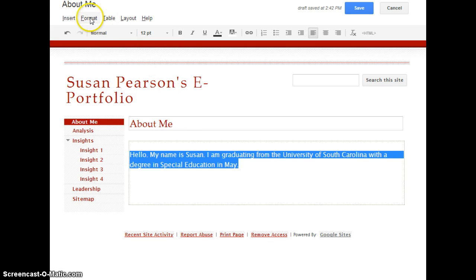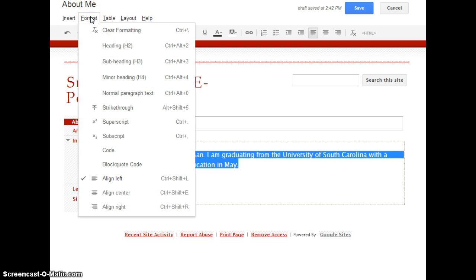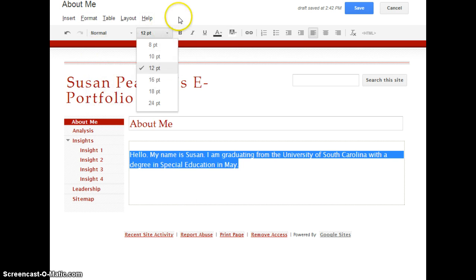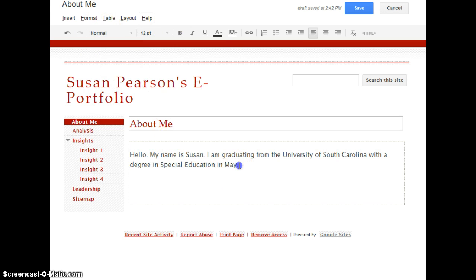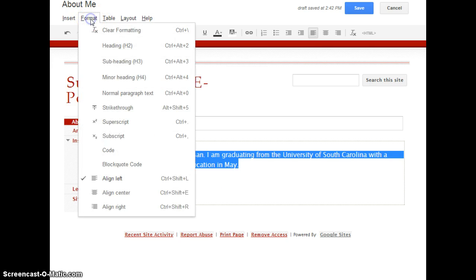larger text. What you want to do as much as possible, not in body text so much, but in formatting here, if you're using headers or subheaders and minor headings, you want to be sure to use those. There's a bunch of reasons why, but you have to use those if you're going to be making a table of contents, for instance, in Google Sites. The other reason, of course, is for accessibility, for people using screen readers that can read just the different levels of headings. But we could go ahead and make some small changes here.